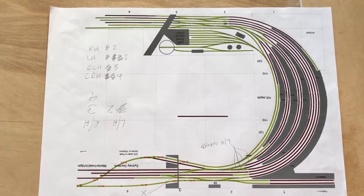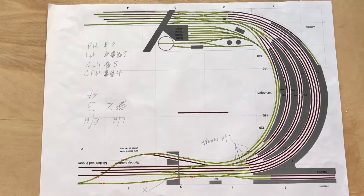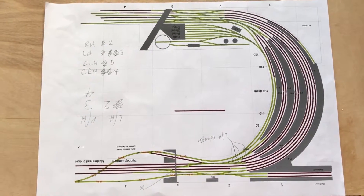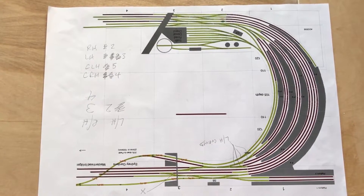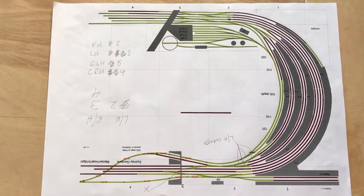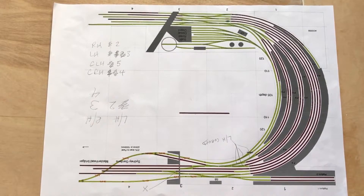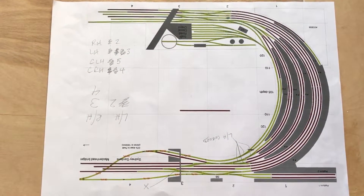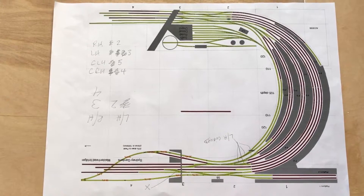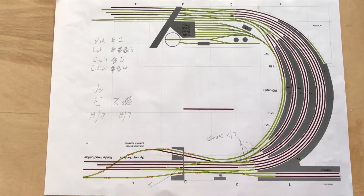This is the plan for this part of the layout in the old stable. On the left there will be four lines which will come round in a complete oval, so those two ends on the left will join each other. On the right we've got Bristol Temple Meads, and you'll see in the bottom right that I've included the old Great Western Terminus. I might well use it for the Blue Pullman, and possibly if I ever buy the Hitachi 600 set. The platforms will be long enough for a six car set.